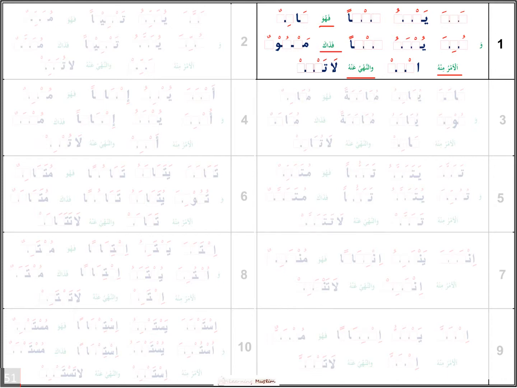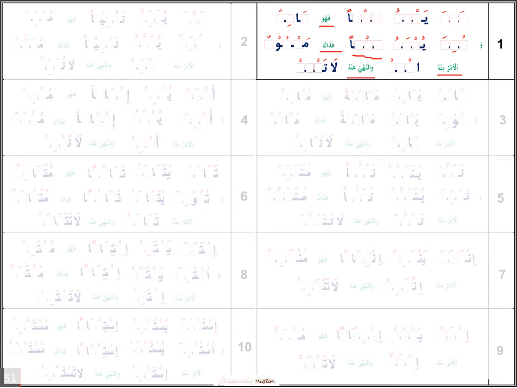So what is extra in this pattern is that we've added the masdar. The masdar, the verbal noun or root noun, appears twice. So just using fa'ala, let's look at the meanings that this reference pattern produces. So fa'ala, he did, yaf'alu, he is doing, fi'lan, the act, fahuwa fa'ilun, so he is the doer, wa fu'ila, and he was done to, yuf'alu, he is being done to, fi'lan, the act, فذاك مفعول, thus he is the one who is done to. Al-amru minhu, the command of it is you must do, والنهي عنه, and the prohibition is you must not do.